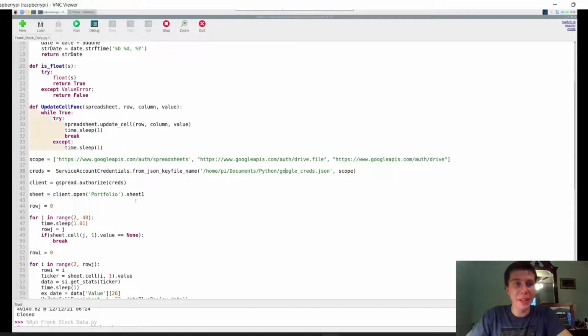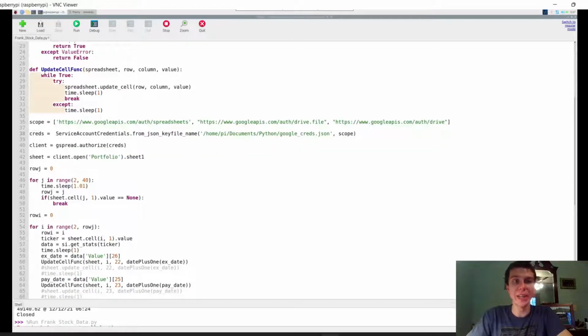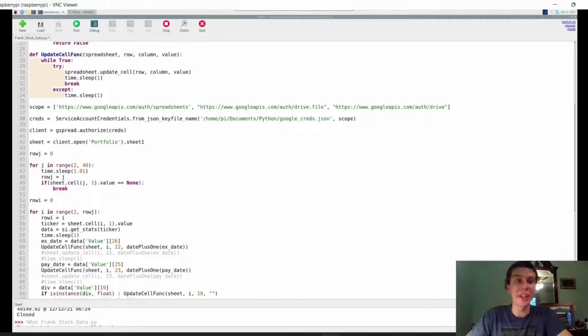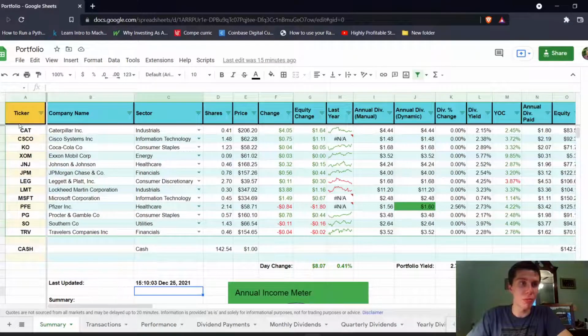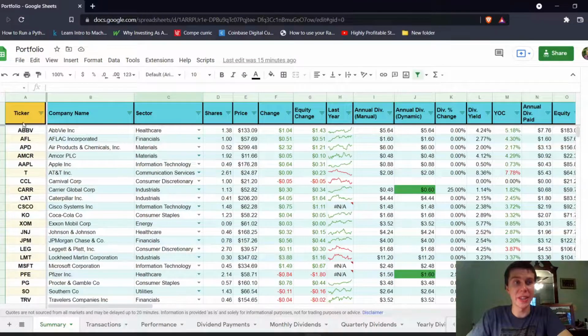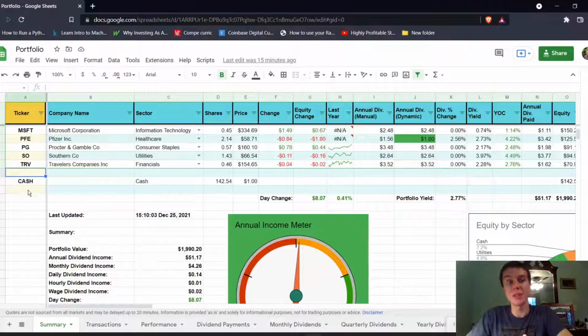And then here, basically the first thing I do is I'm checking in my spreadsheet how many tickers I have, and what that's doing is I'm going for j in range 2 to 40, so basically from 2 to 39, and I'm just checking if the value is equal to None in the sheet of that row, column 1. And if we look in the sheet, any row column 1 is just the ticker symbol. So what I'm looking for here is until I get to this blank space, because if I add more companies to the portfolio, that blank space will be lower and lower down. So every time I run the script, I need to dynamically find the last ticker symbol.